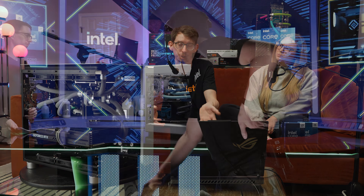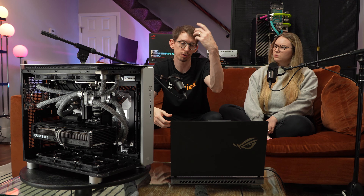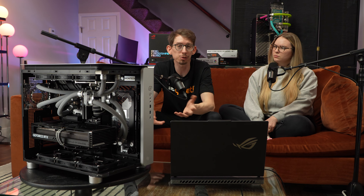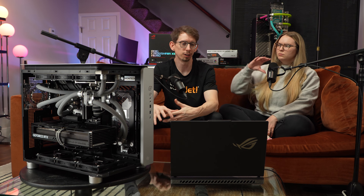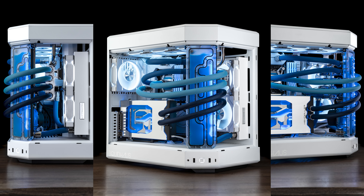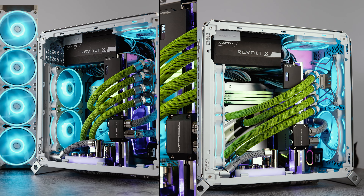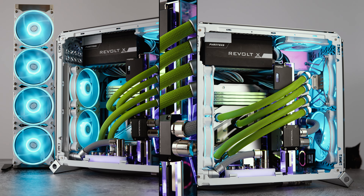The first time was for the Intel project launch with Intel, for their 14th gen release. That was in a white H60 with their front corner distro, and we had a crazy wrap-around tubing anchored essentially by this same BLK bracket. The next one we did was with Cooler Master and their Cube 500 — that was one of our HQ builds, and we had the tubing in a vertical format.